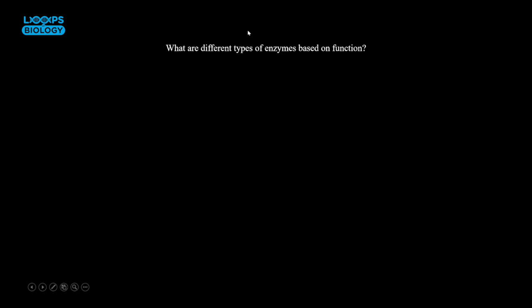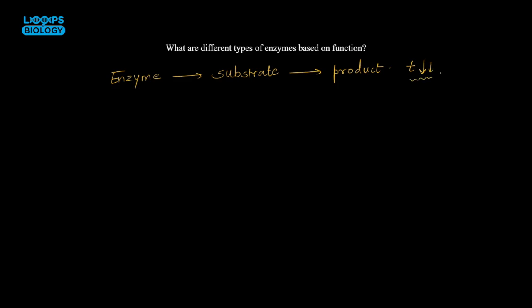function. All right. Whenever I'm considering function, the enzyme has its own function: acting on a substrate and converting the substrate into a product. So the enzyme has its own role, just to convert substrate into a product by reducing the time. The total time taken for a reaction, we have to reduce that particular time whenever I'm introducing an enzyme inside the reaction. But what are enzymes specifically doing?